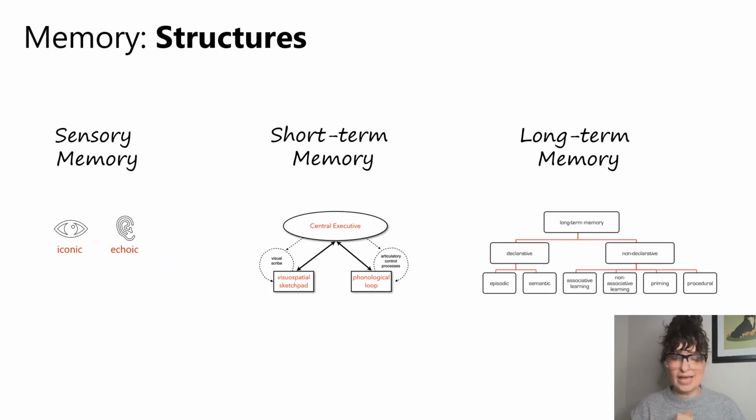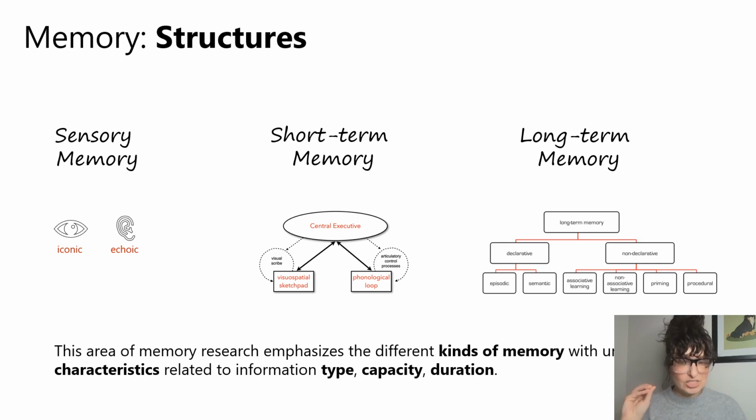All right, one last overview. Sensory memory is brief, maintaining information just long enough for us to glue together our world or to remember the beginning of a sentence by the time we get to the end of a sentence. Short-term memory, what we're doing right now: we've got visual information, we've got verbal information, and then we've got the central executive doing the work. And then long-term memory divided into declarative and non-declarative, with a special emphasis on episodic and semantic memory.